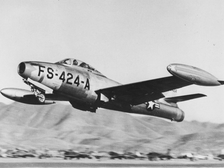Typical of most early jets, the Thunderjet's takeoff performance left much to be desired. In hot Korean summers with a full combat load, the aircraft routinely required 10,000 feet (3,000 meters) of runway for takeoff, even with the help of rocket bottles. Two or four of these were carried, each producing 1,000 lbf (4.4 kilonewtons) of thrust for 14 seconds. All but the lead aircraft had their visibility obscured by the thick smoke from the rockets.